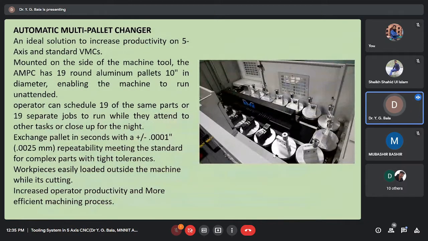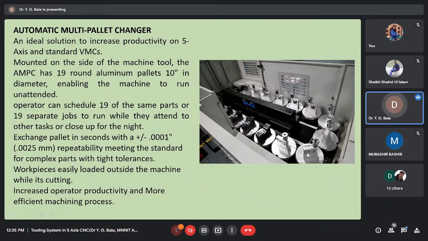Another is multi pallet changers. There it is limited to some specific numbers, 2 or 6. Here we can go for a maximum of 19 pallets. You can see here, it is accomplished in the machine station itself, where it will be in continuous movement.